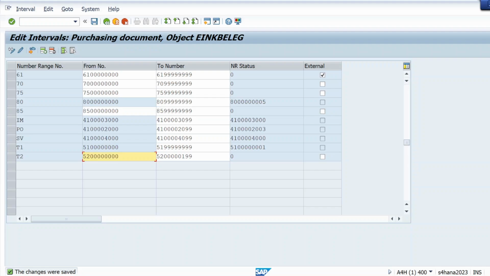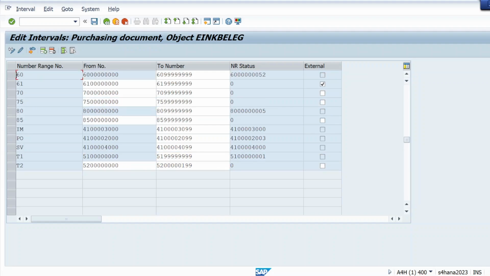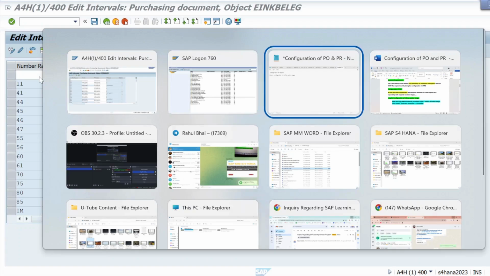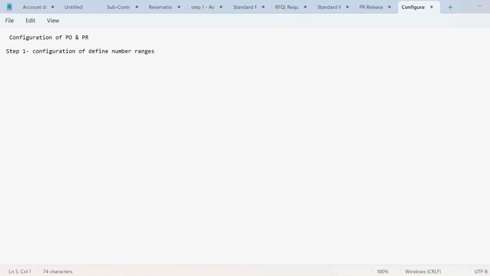In real time it will not happen, but this is a practice server, and everyone is coming and creating their number ranges. So what you need to do is create a number range that is not very big, because you can't use that much. So what can I do right now? I can use the number range. I will go to create, and I will use this for domestic procurement.